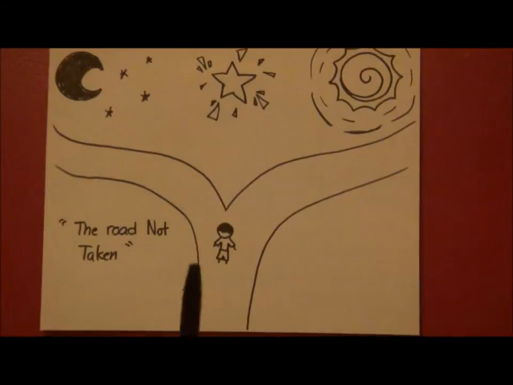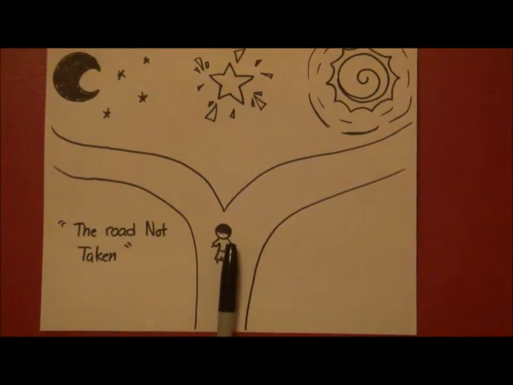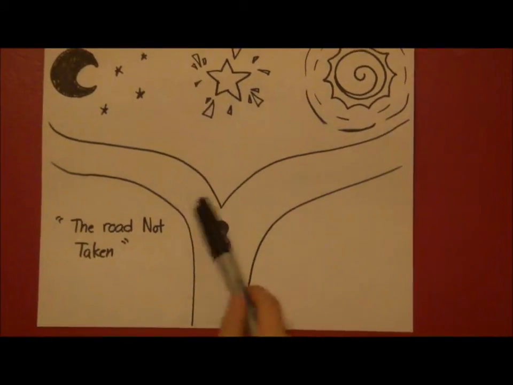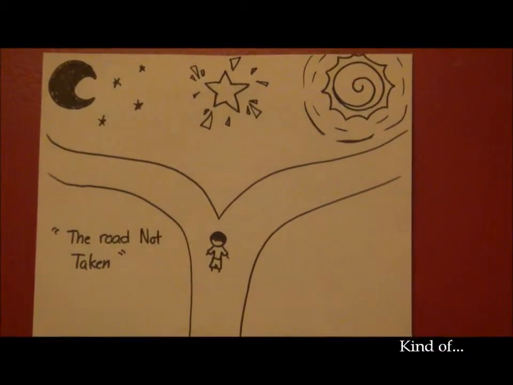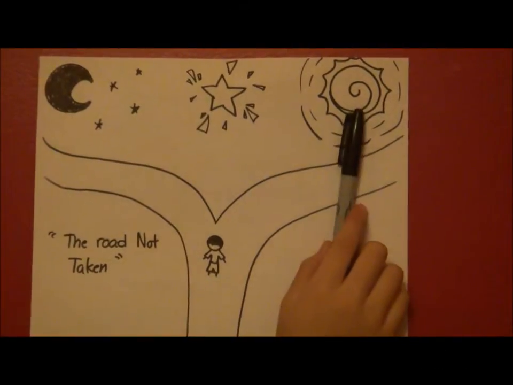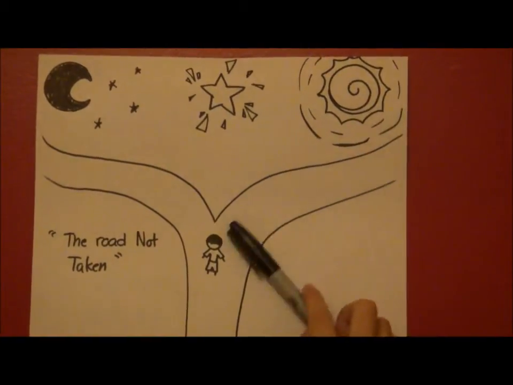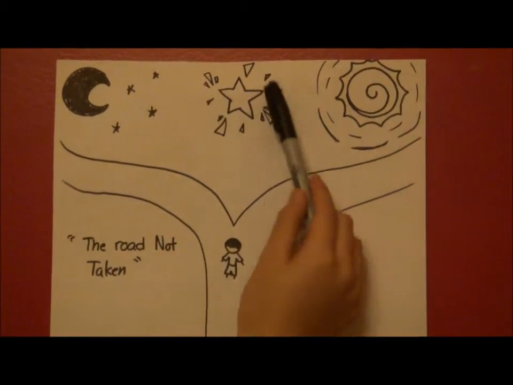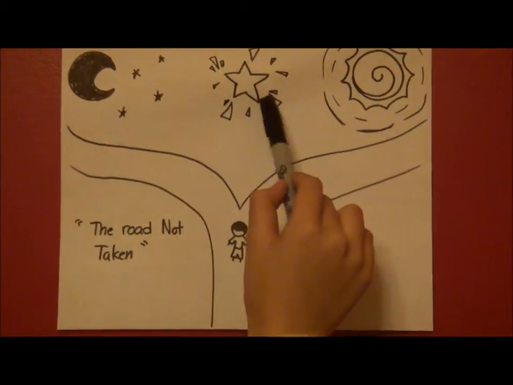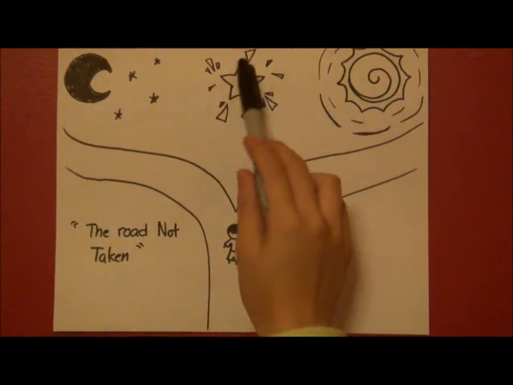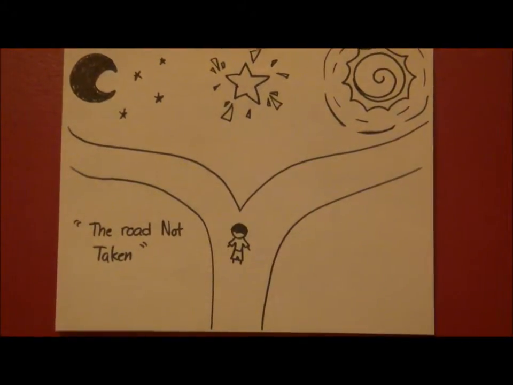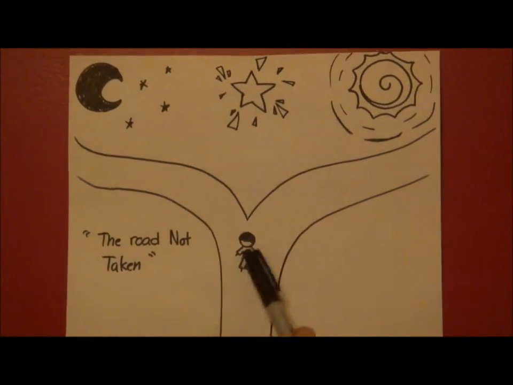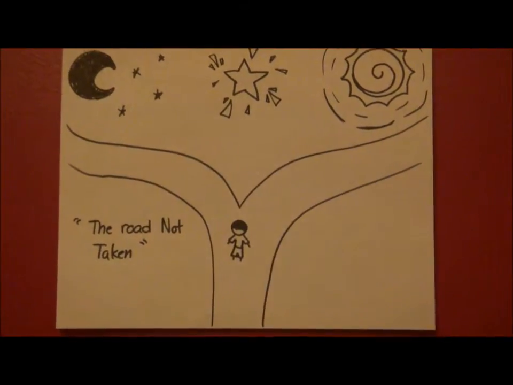And this is the younger man part, when it says, if I were a much younger man. And you can see it's a kind of small boy. I tried to make him look as much as a boy as possible. And here is the brighter days in one path and the darker nights in another path. And this is the shine brighter than any star, right in the middle. So I basically thought of him before he chose a path. So yeah, that was mine.